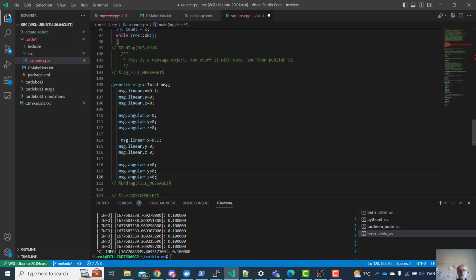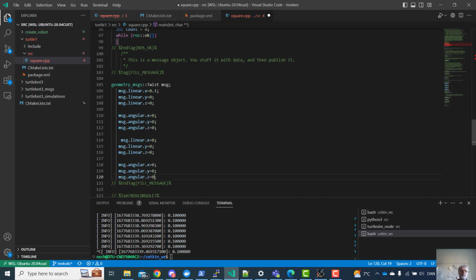So we could say, okay, now I want to turn, so therefore I should stop it, and then I want to turn, and the turn is in radians, and you know pi is 180 degrees, and to make a square, we must turn 90 degrees.